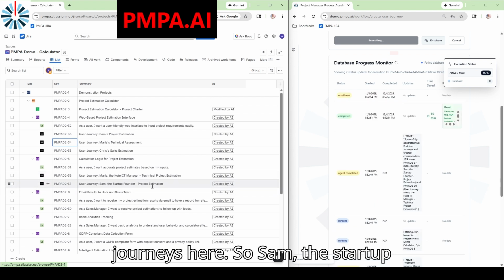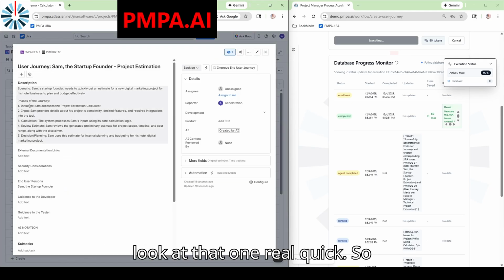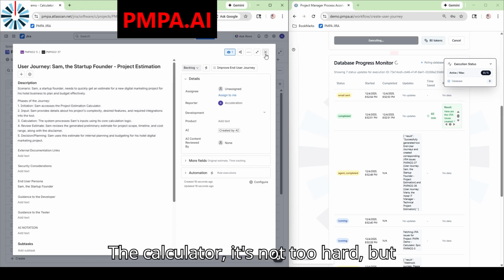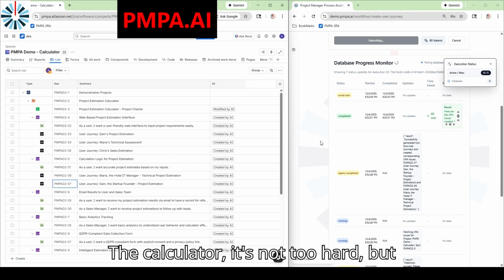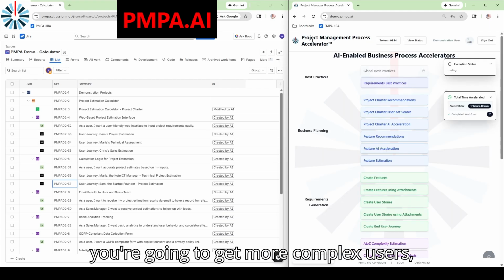Sam, the startup founder, project estimation. Let's take a look at that one real quick. Initiation, input, calculation, review, estimate. Probably about the same thing. It's a calculator, so it's not too hard.